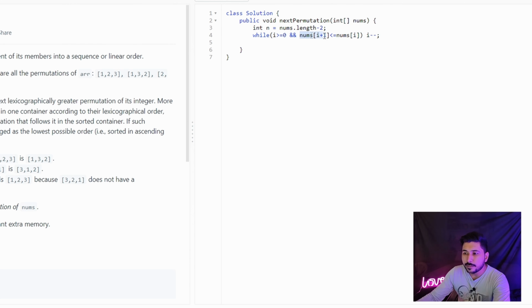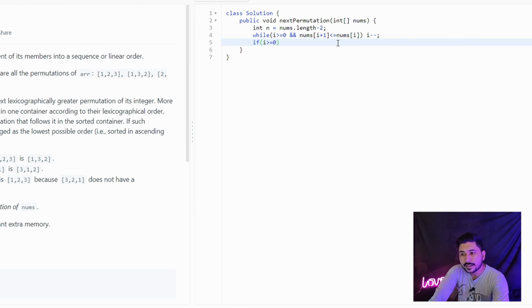If nums of I plus 1 is actually smaller than nums of I, we just go in the left direction, because this doesn't satisfy our condition that nums of I should be less than nums of I plus 1. So if we find an element, then I should be greater than or equal to 0.